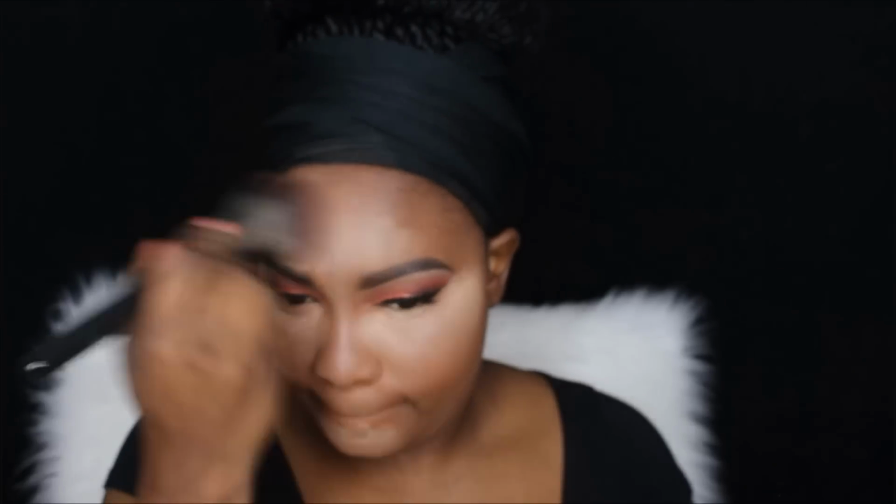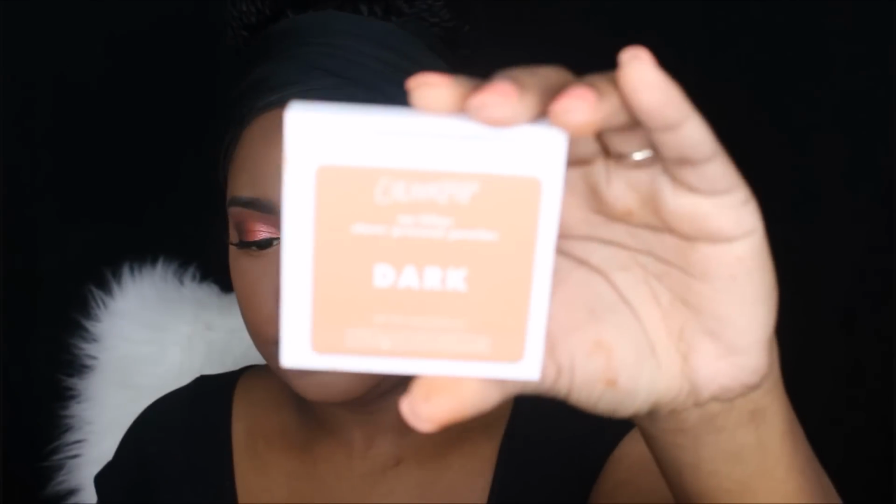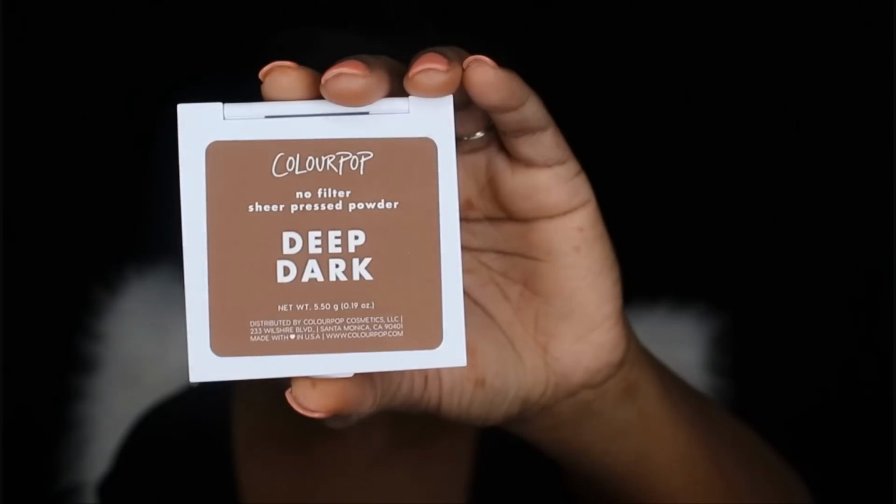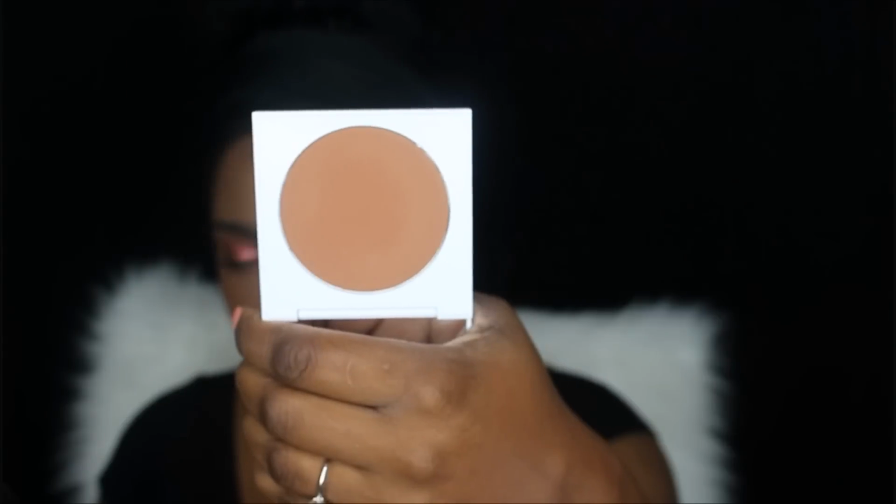And now I'm just going to dust all of that powder away. And then I'm going to go over the areas that I highlighted with the dark natural powder, because I don't want any flashbacks throughout the day. So since this is like a sheer pressed powder, I'm just going to take it and go over those areas. And then I'm going to set my entire face with the Deep Dark pressed powder. And the Deep Dark pressed powder has a lot of fallout, like a lot of kick up.